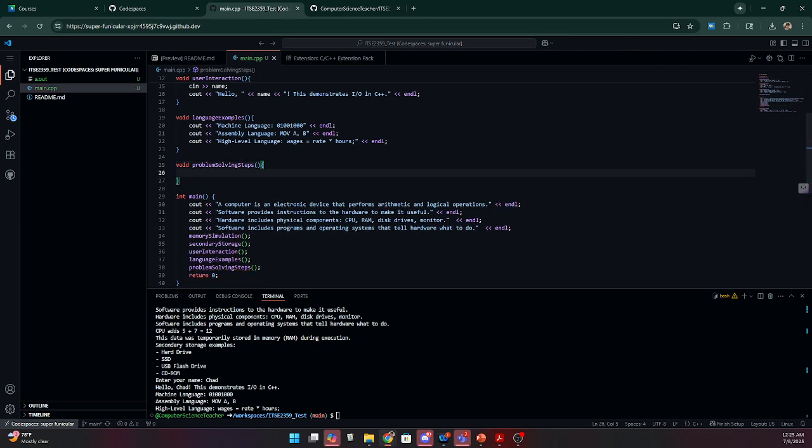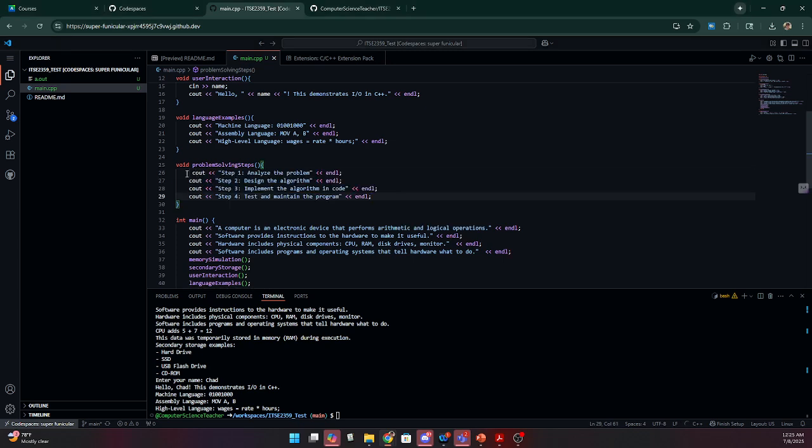And we have 4 steps in solving a problem. And those steps are as follows. We analyze the problem. We design an algorithmic solution. We implement the algorithm in code, and then we test and maintain the program. So let's apply this.